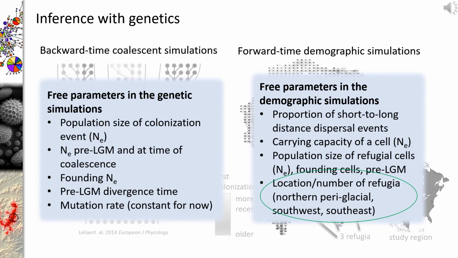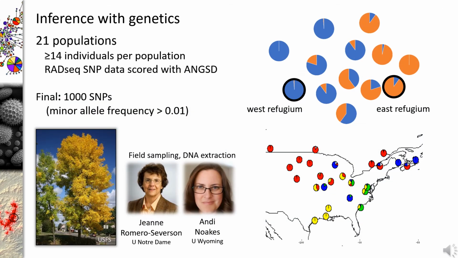However, for some simulations, we choose to start with a refuge located either in a northern periglacial area, a southwestern area, or a southeastern area. For this particular analysis, we did not look at the two-way combinations of refugia. We ran 10,000 simulations for each refugium scenario. Given that each of the simulations is inherently different from any of the others, how do we select those that are more likely? So if you recall my cartoon using the blue and the orange genotypes, the idea is to see which scenarios and which simulations best recapitulate the observed pattern of genetic diversity.